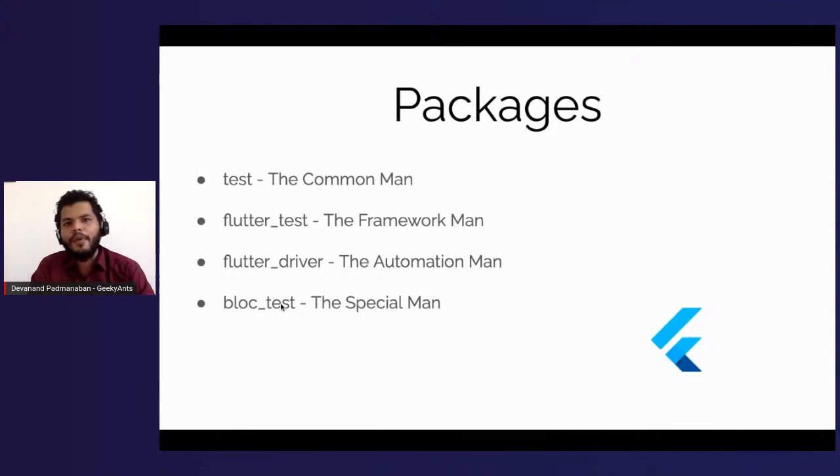Like in your bloc, you have some events and states which are emitted, and you perform some special actions for your bloc. So bloc test is a special package which you can get from the pub.dev website. It is written as a wrapper over the Flutter test, but it gives you special methods to test the bloc related components, and that brings us to the end of this packages slide. Yeah. Next.